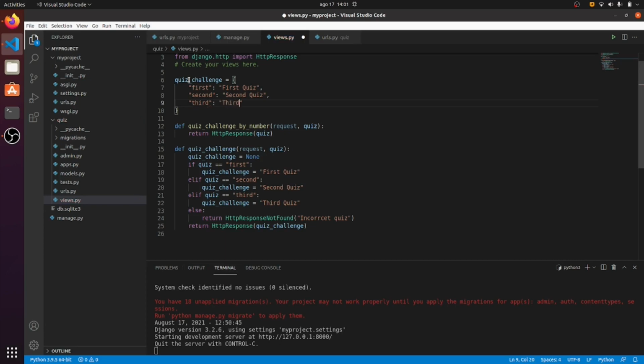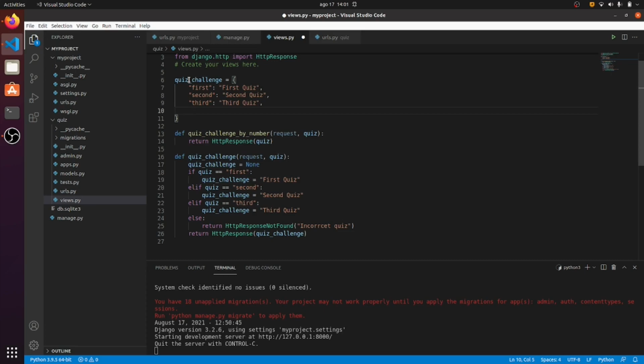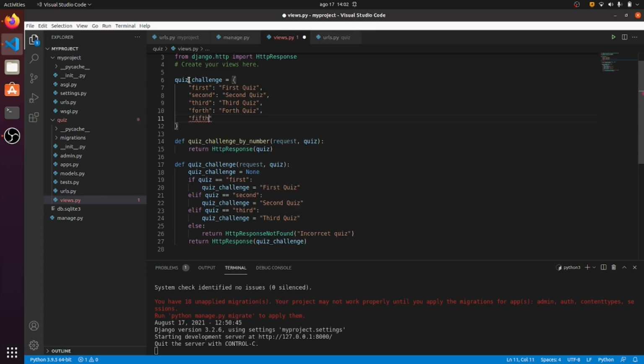The same for the fourth quiz, and its value, and the last one is the fifth, and its value. Now we have all the quizzes and their values.